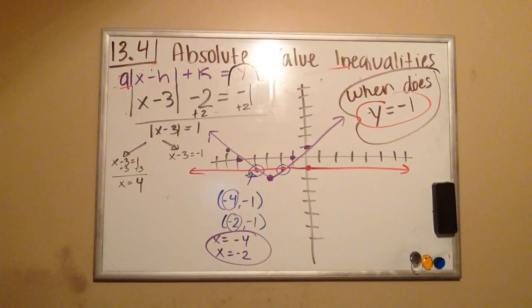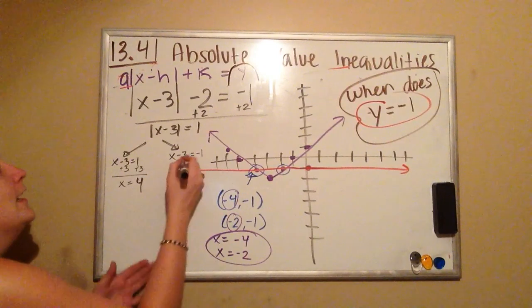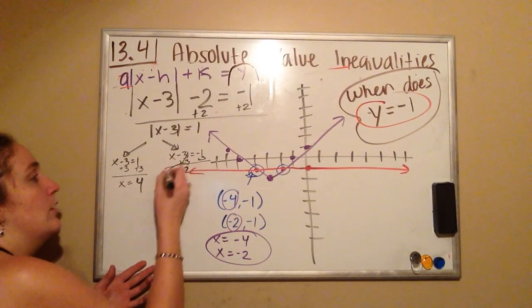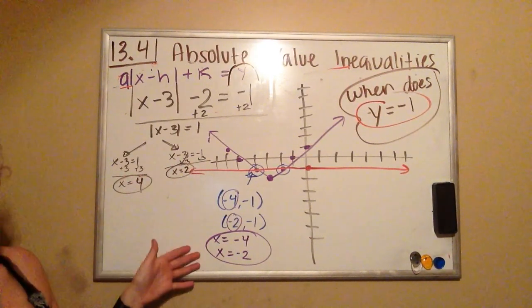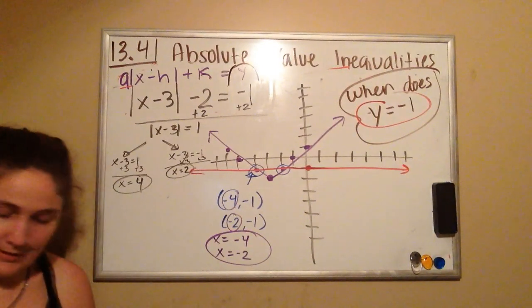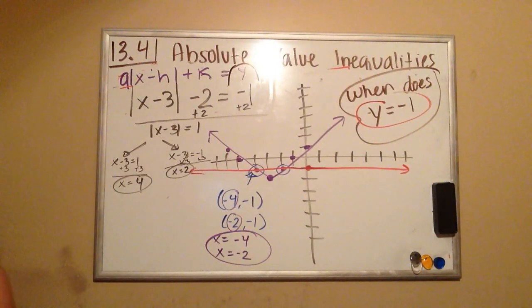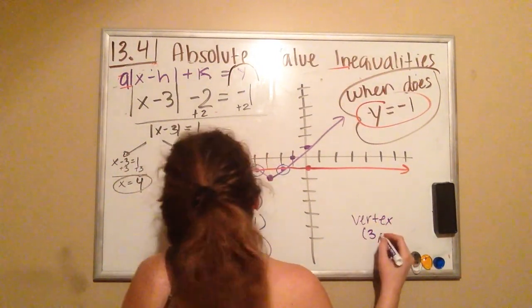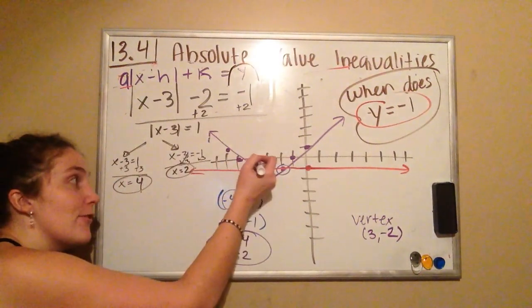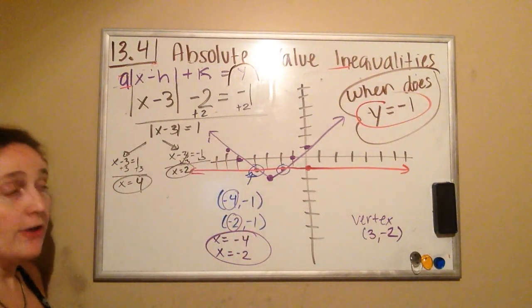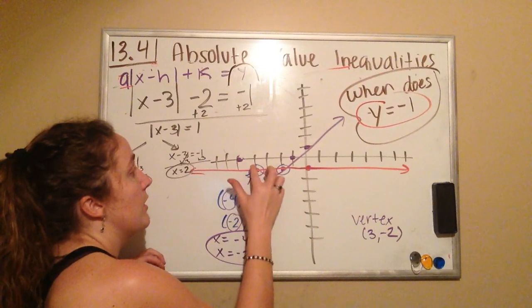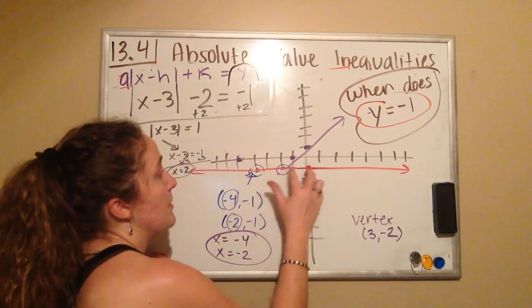Oh my goodness. You guys didn't tell me I graphed it wrong. It's okay. I'll change it in a second. And added 3, x equals 2. Okay? So those are our solutions. So obviously I did something wrong. And if you wrote down your notes, I literally said vertex is at 3, -2, and I graphed it at -3, -2. So I make those mistakes as well. So I'm going to regraph it so that we make sure we get the right graph. I promise I did not do that on purpose. I make mistakes as well.